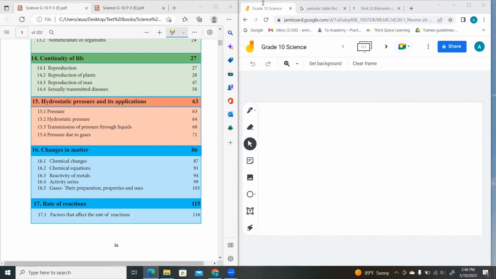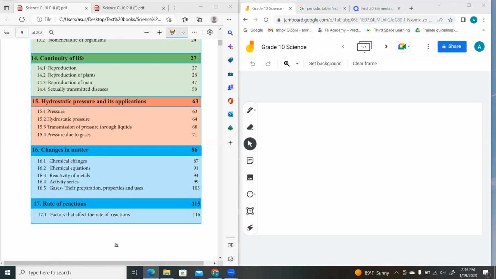Today I'm expecting to start the lesson, changes in matter, because that's an important lesson. Y'all might get questions under industrial chemistry. So we'll go through the lesson, and this is the basics that you need to know to answer the essay type questions that they give you at the exam. Right, so you can see the topics when you take changes in matter.